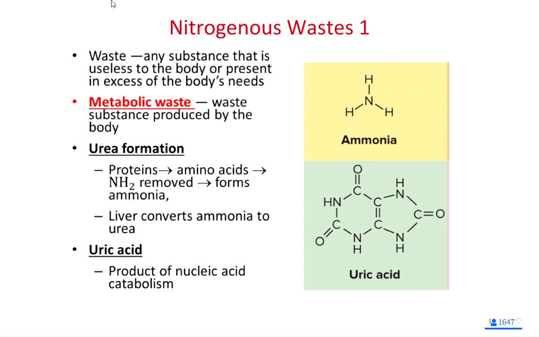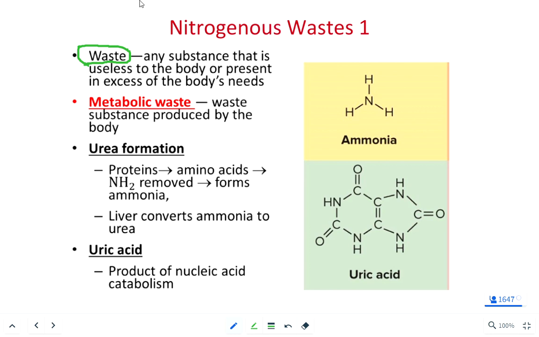So some of the waste products that we need to remove from our blood include the nitrogenous waste products. These nitrogenous waste products primarily come from protein degradation because we have lots of proteins, over 50% of all the macromolecules in our bodies are protein-based. Some of these nitrogenous waste products do come from nucleotide breakdown. But as we look at these waste products, let's make sure we can define some terms. When we think of waste, it's something we don't need, something we don't use in our bodies.